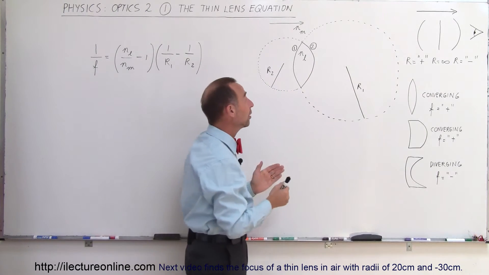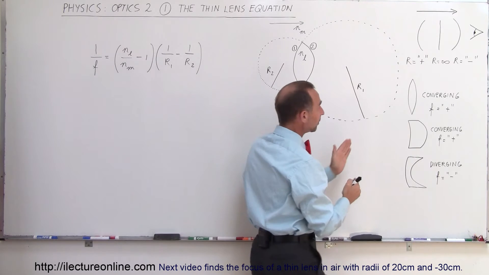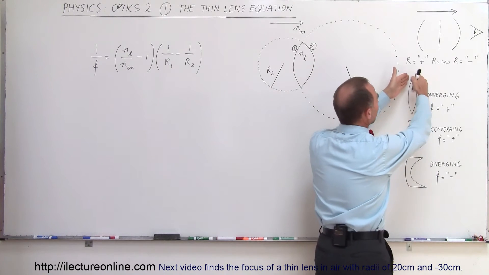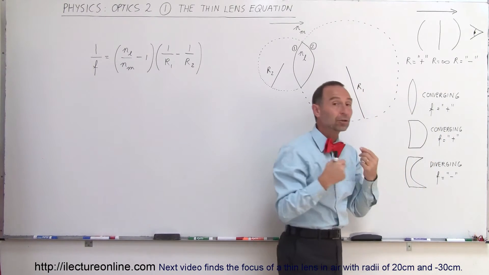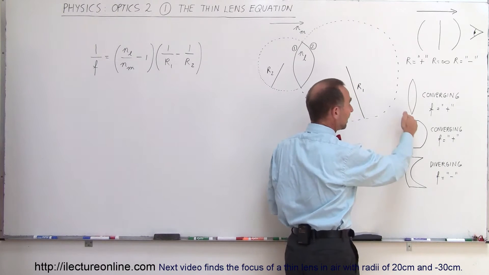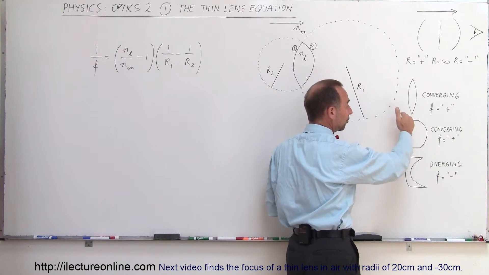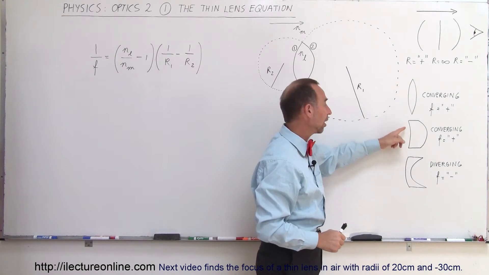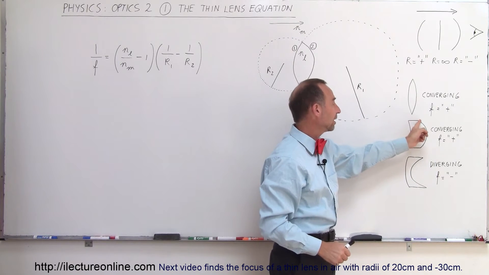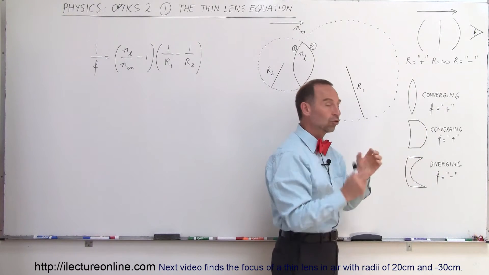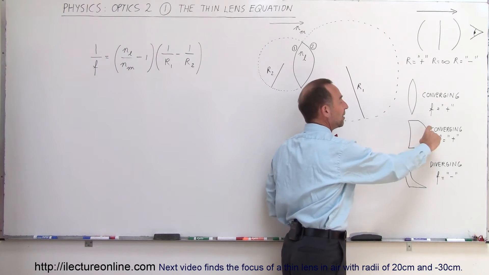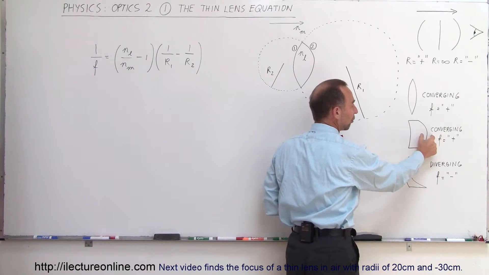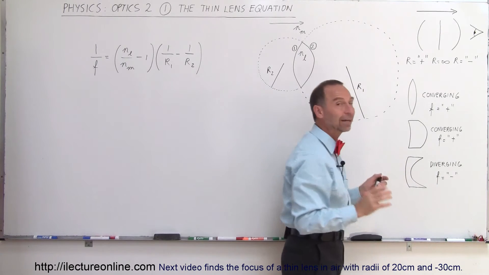The equation takes care of that because typically a converging lens has the left side bulging to the left and the back side bulging to the right, giving it two sides that make it converging. In another case, the front side of the lens is bulging to the right, giving the radius a negative quantity — that would cause it to be a diverging lens. But if the curvature of the back side is smaller, meaning more of a bend, that side overpowers the lens and it becomes converging overall.